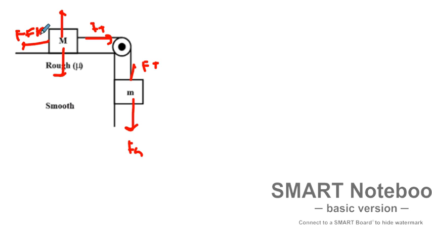So this equation will stay the same, force tension and force gravity. So we'll have MA equals mg minus force tension. This one's going to change to MA equals force tension minus mg mu. And then you'll add the two equations together. Tension forces will cross off, and you can find acceleration just like you did before, and tension like you did before.